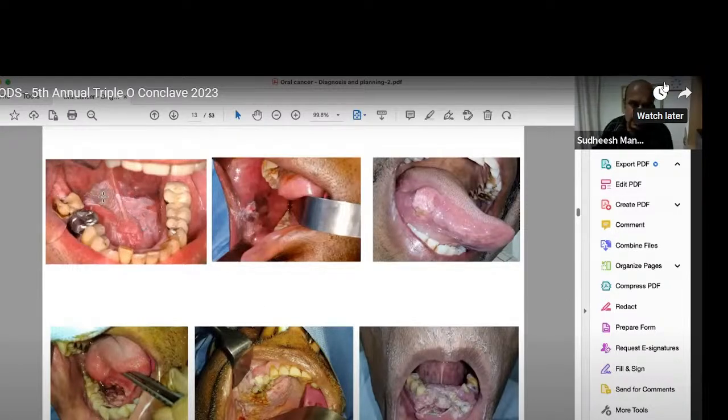For lesions like this, a homogeneous leukoplakia lesion, I always suggest taking a biopsy from multiple sites to look for any changes. A lesion like this, a mixed red-white lesion, is more dangerous than a leukoplakia. In that case, you take the biopsy from the reddish patch, the reddish area of the lesion. So that is how you should plan for an oral potentially malignant disorder.